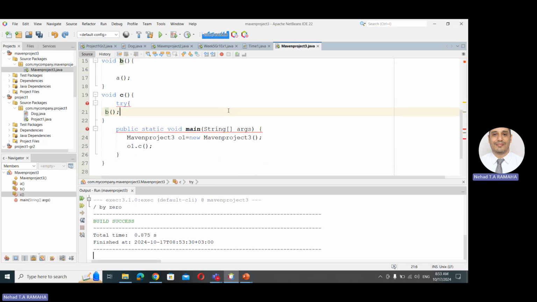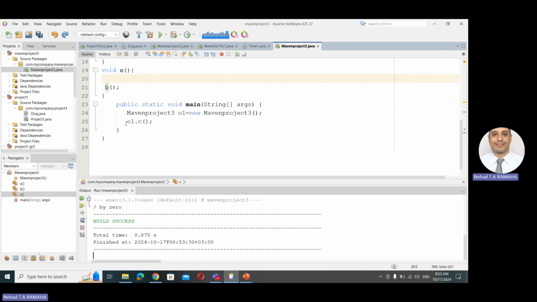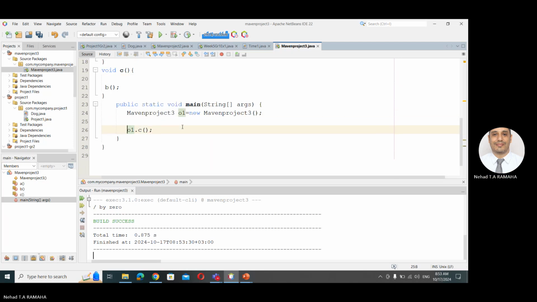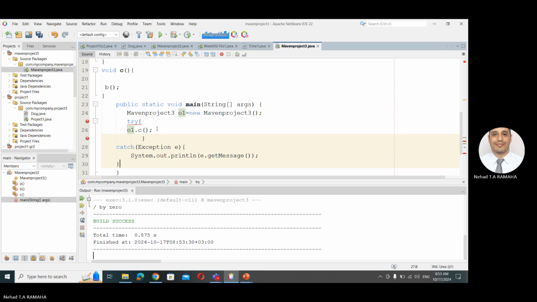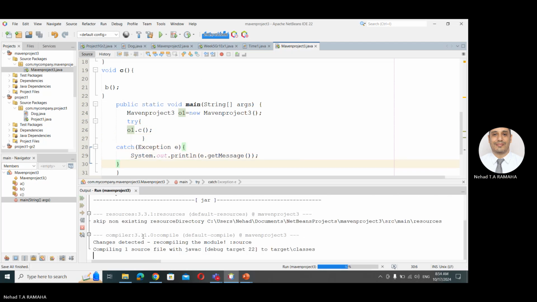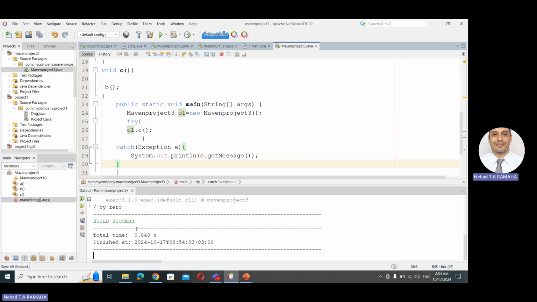Okay, if I don't have it in C, I can also manage it here. Try, catch. So what does this mean? It means the place that has the exception, if it does not have exception handling, will throw the exception to the place that called this method.